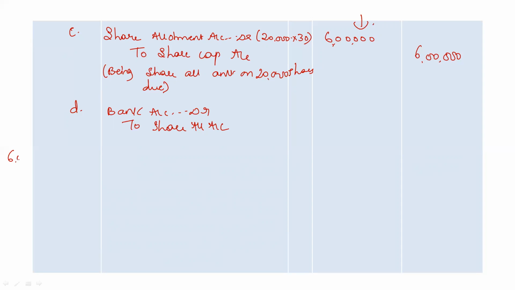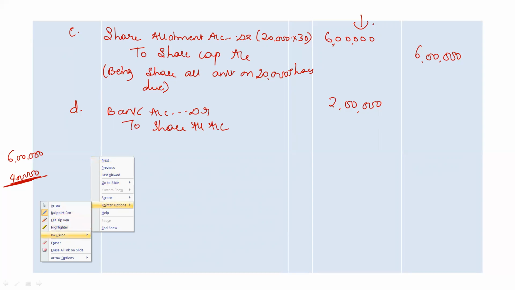Right? So see what happens here when company asks the shareholders to pay 6 lakh rupees. Shareholders will tell them that during application only we paid you advance amount, which is 4 lakh rupees. So now we will pay you the amount, but we will not pay the amount which is already paid in advance. Other than the payment made in advance, we will pay you the money. So here people are paying 2 lakh rupees, right? One second. So we need to change the entry a bit here.